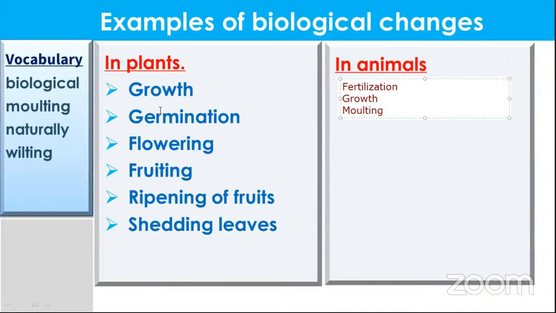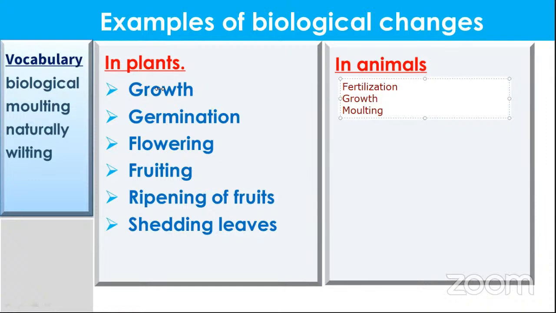Is there anyone who can give us the meaning of molting? I can see one hand up. Oh, Sirat. Yes, Sirat. What is molting? Molting is the shedding off of feathers or fur so that you can grow others. That is from Sirat. You have a very good idea about molting there. Some of these things you learn when you are talking about reptiles, okay? Under reptiles, we talked about molting.